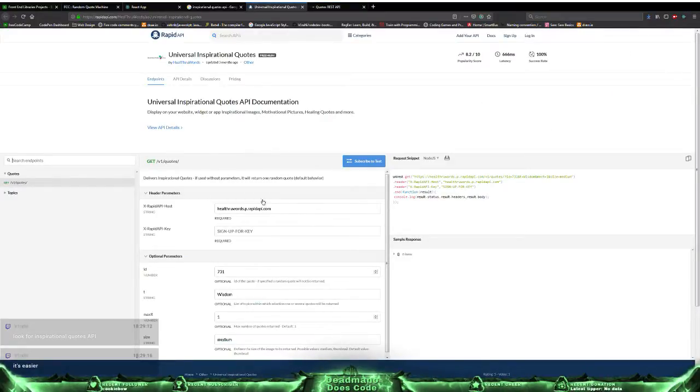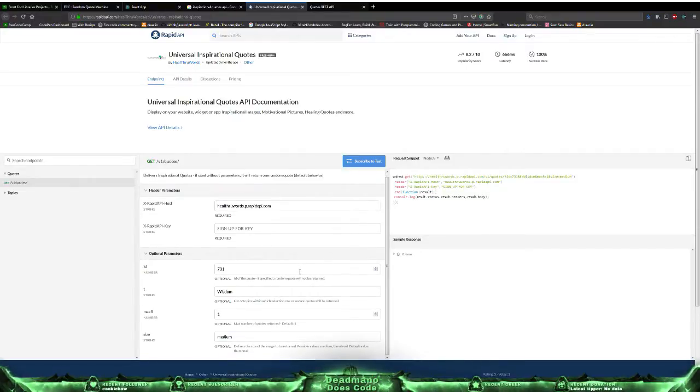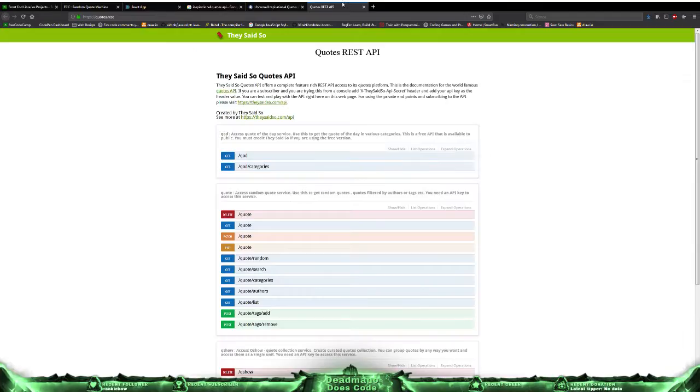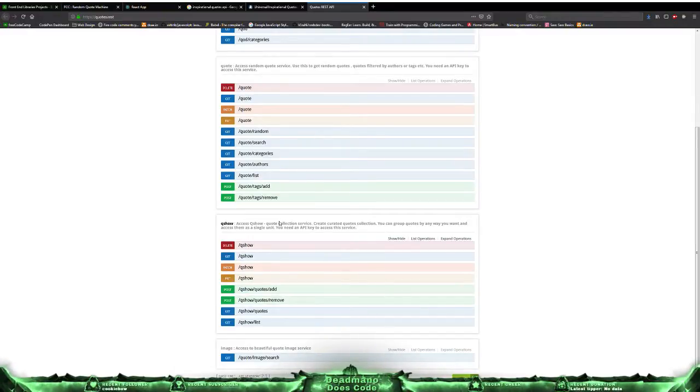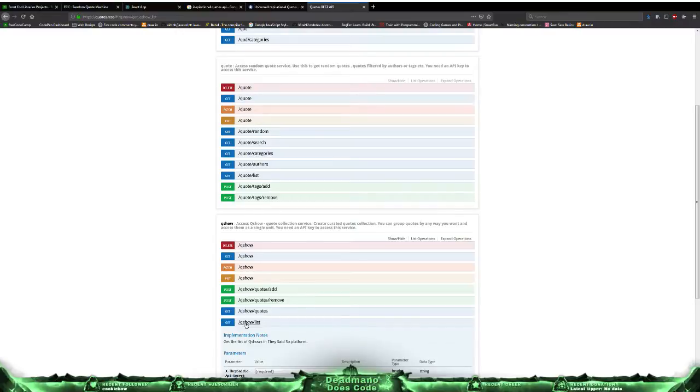Quotes.rest. That looks interesting. But I don't want to use it, you know what I mean? I want to get a bunch of quotes and then save it locally in an array, because just in case, you know, the API goes down or something happens. What does quote list do?